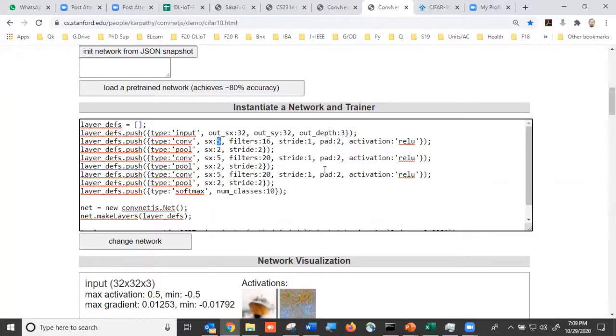SX implies the filter size. The number of filters is 16. Earlier our number of filters was 2. Here the number of filters is 16. The stride is 1. Then there's a padding of 2, which is being put around the input, and the activation it's using is ReLU.